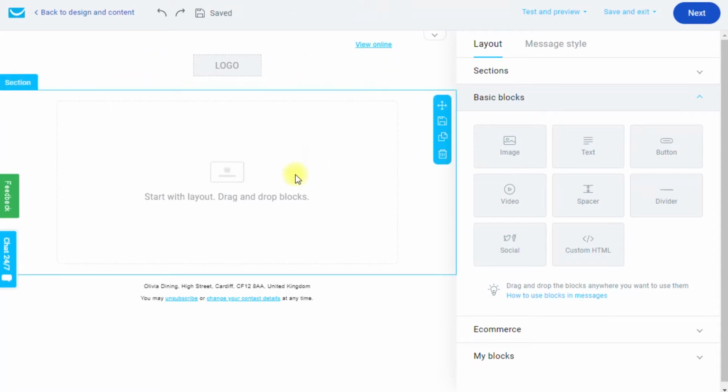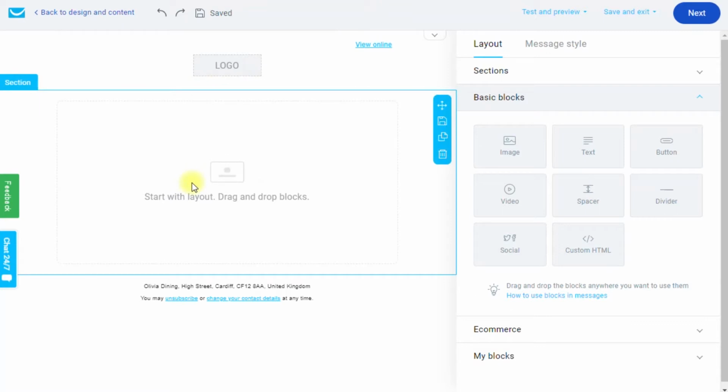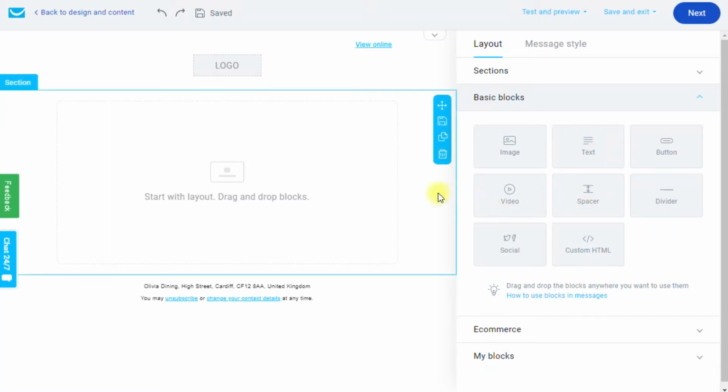Now this is a little bit squashed. I've had to move it in just to fit it onto my screen so that it will get into this video, but on a normal screen it's a little bit more spaced out like this. But on the left hand side we get what the newsletter template is looking like at the moment, and on the right hand side are the blocks that we can drag in to create overall template look.